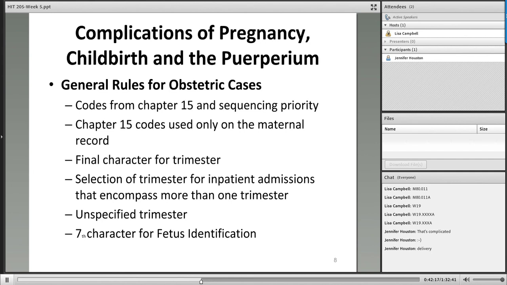And then the next word I see that has a couple of subterms underneath is the word molar. What I'm trying to get you to see is to just spend some time looking at the index. A lot of people say, oh, I can't find this code. Well, how much time did you actually spend looking at the index and the subterms? Under main term pregnancy, you've got pregnancy complicated by, and in my book that starts on page 251, and continues on page 252.